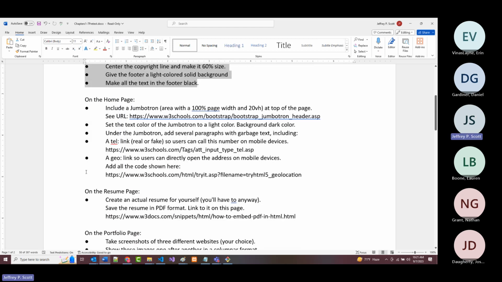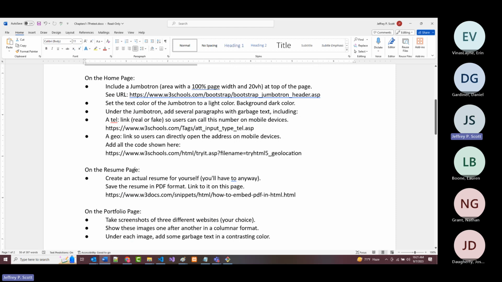All right. Now on the home page, and I want to tell you why this is in here. What happened is a couple of years ago, one of the people who was working in the IT AWD program went and rewrote all of the tests for the book that we were using.